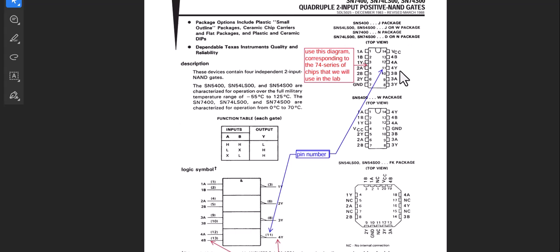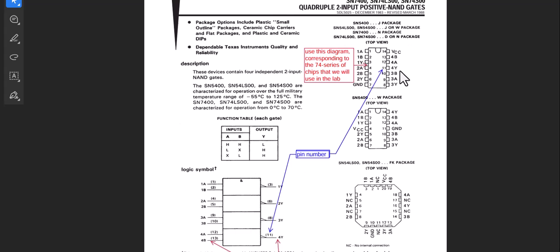And those pins are what these labels are here, and that's how they're labeled, except they're not going to be labeled on the chip itself. That's why you need this data sheet to know what the pins are. And the ones that y'all have in the lab will always be this top package. They're always going to look like that. I don't have any in my office to show you, but that's what they look like.